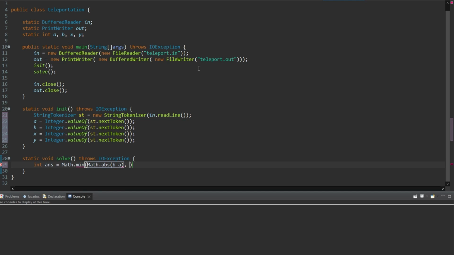So first we'll use math.min, and then math.abs of x minus A and math.abs of y minus A. This will find us the closest teleporter. And then we have to add the B version of this, so math.min of math.abs of x minus b and y minus b.